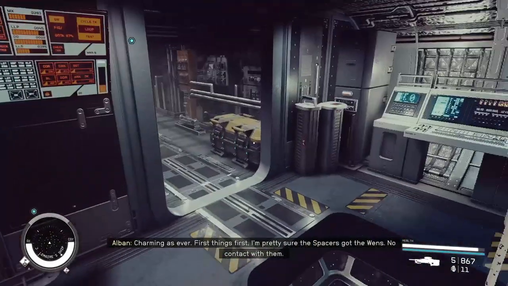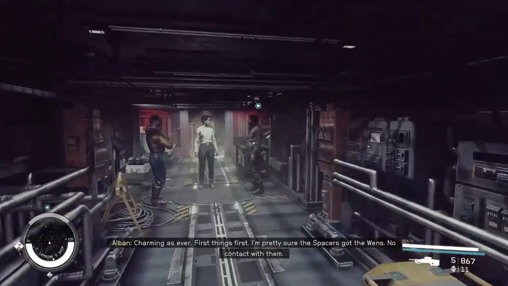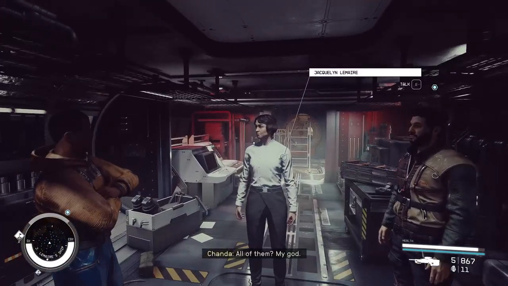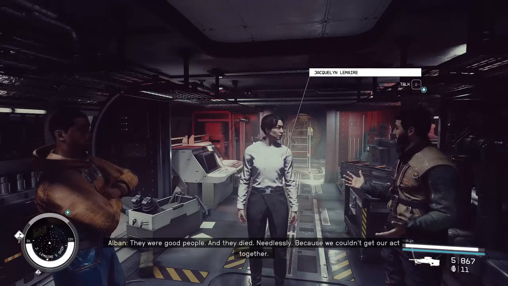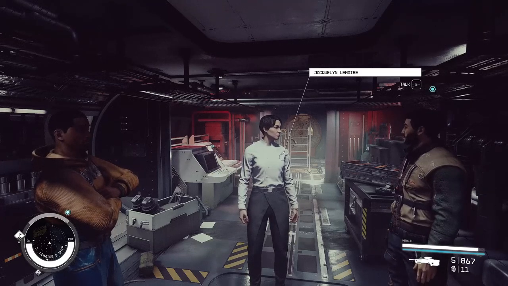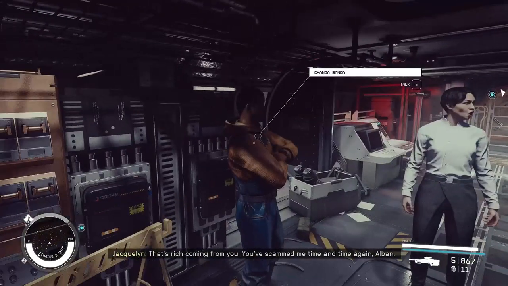Charming, yeah. First things first, I'm pretty sure the spacers have the weapons. Okay. No contact with them. No. All of them? My God. Yeah. Shit. They were good people. And they died. Needlessly. Because we couldn't get our act together. That's rich coming from you. You've scammed me time and time again, Alban.